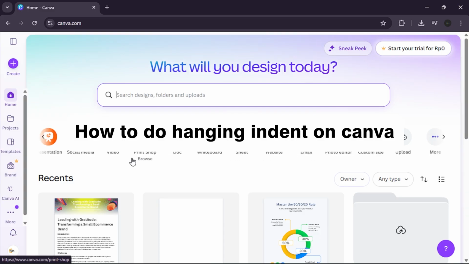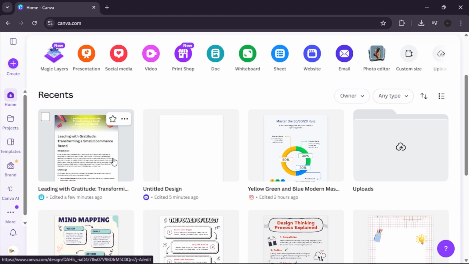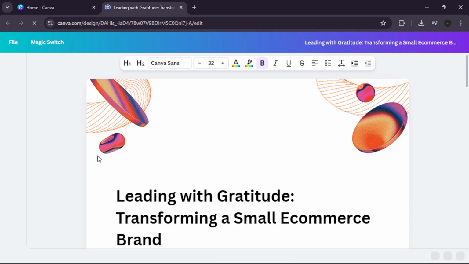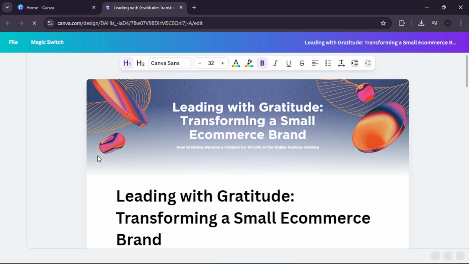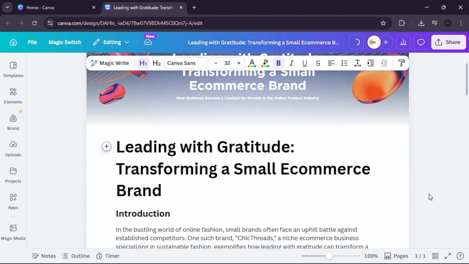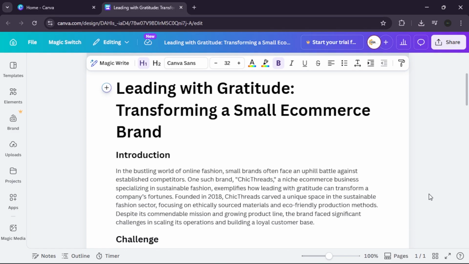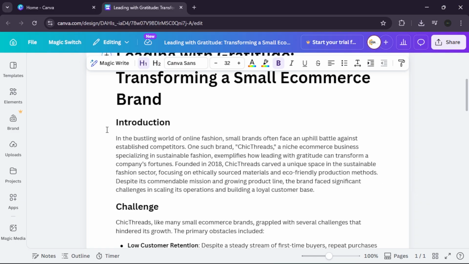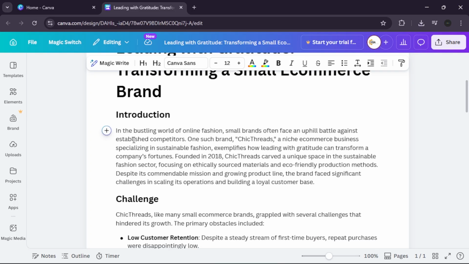Let's get into it. First, open your design and select your text. The first step is to open the project that has the words you want to change. You need to tell the computer which box of words needs the new look. Click on your project and wait for it to open on your screen. Use your mouse to click inside the text box that has your long sentences or lists for the task. You have to be inside the text area so the computer knows you are ready to change how the words sit on the page for your project.